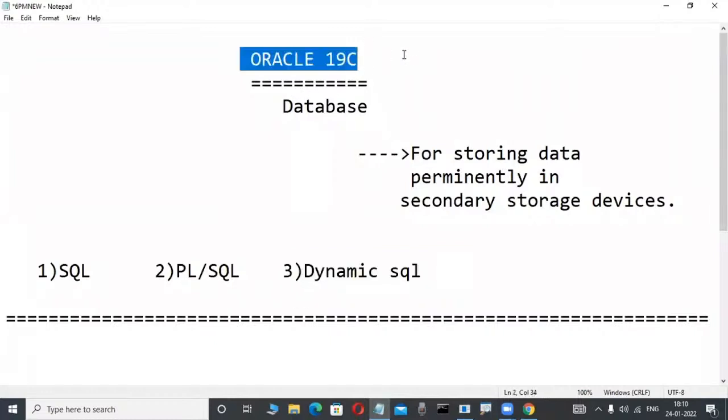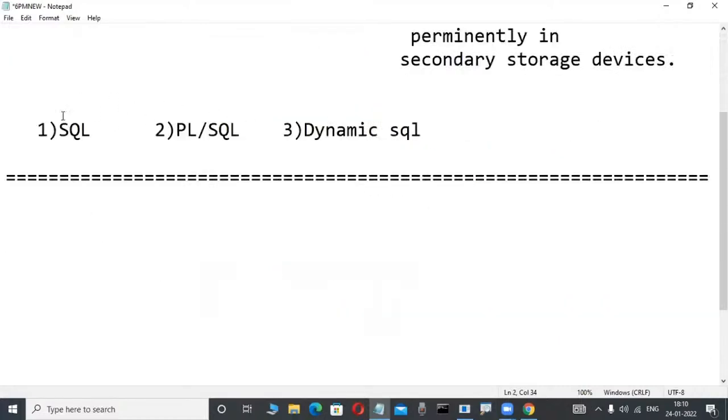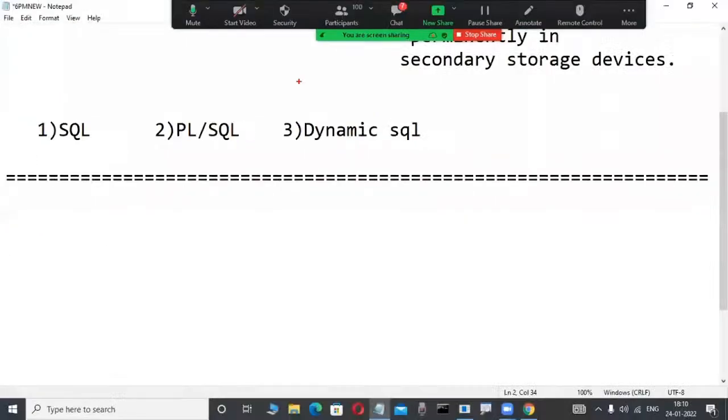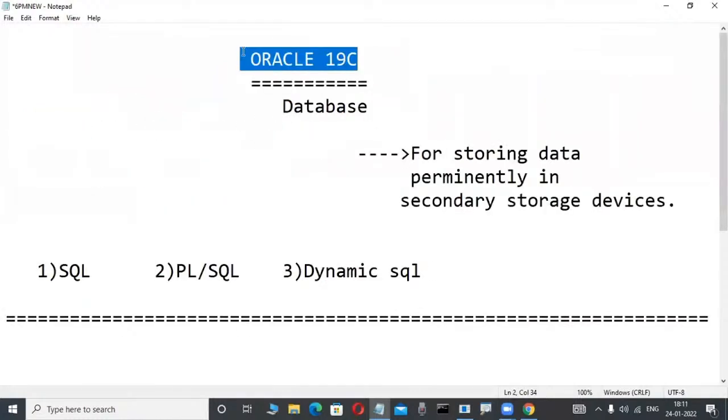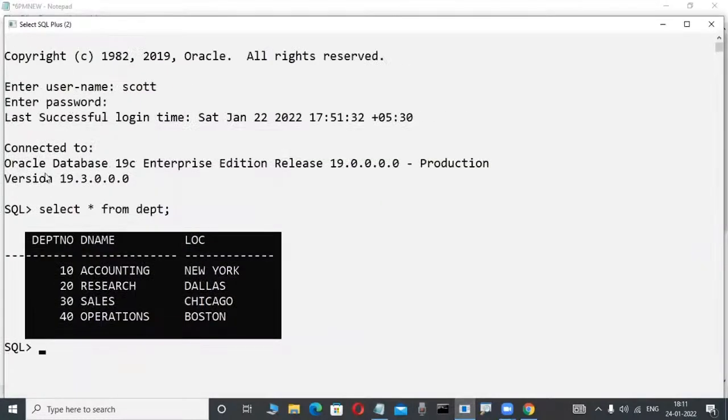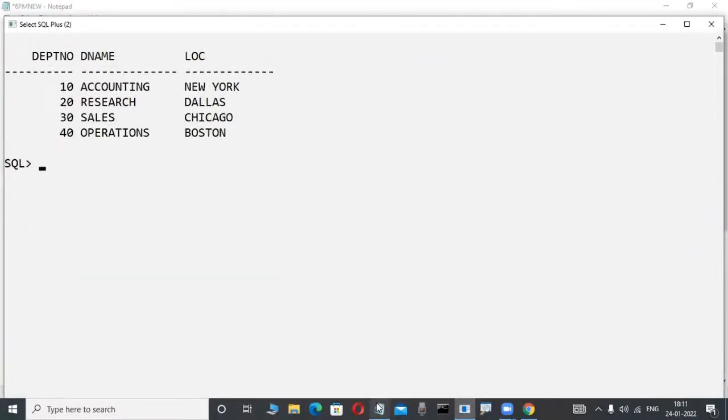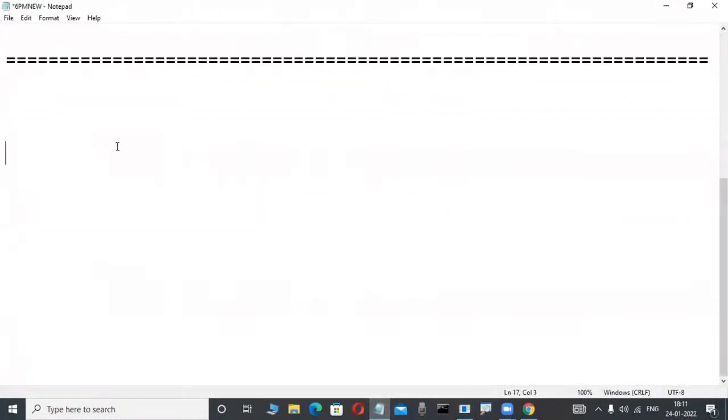Anybody learning an Oracle course anywhere in the world, not only from me, in that course they are taught about these three languages. What is the SQL language? What is the PL/SQL language? What is dynamic SQL? Big concepts only. All these things we are learning, through these languages we operate these types of products. Okay, fine. In your company also. Up to this, I told you in the previous classes. Now concentrate here.